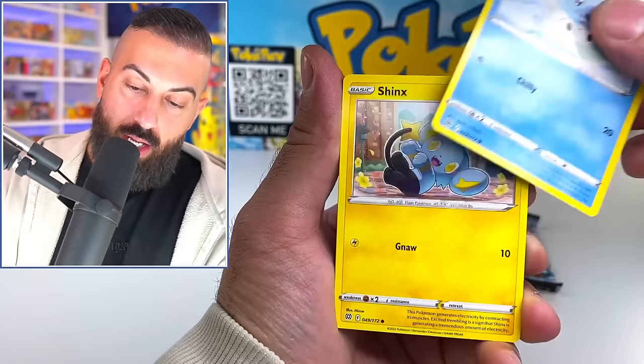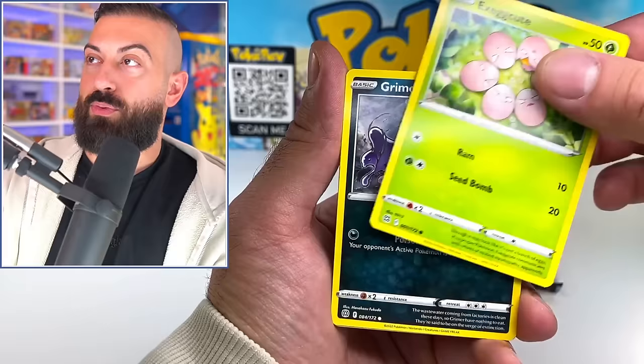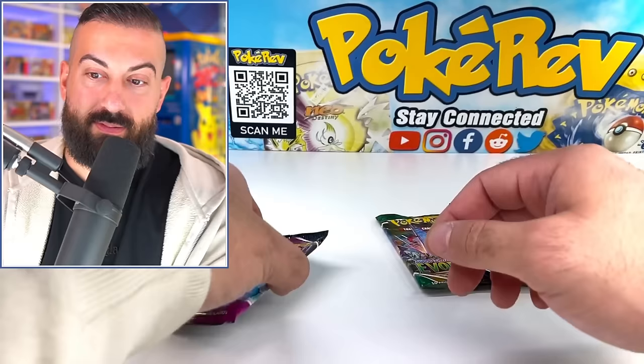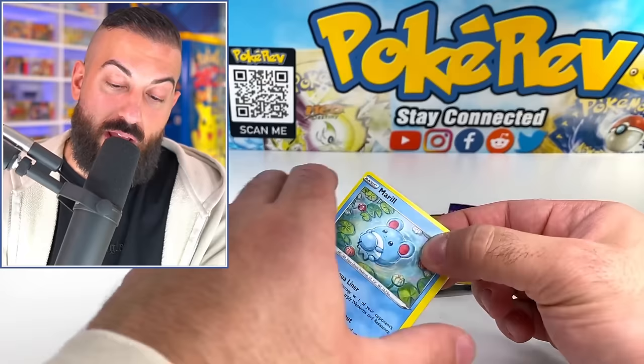But at this point, it makes zero sense to open a box up. Sometimes I've seen people open a box. I've opened a box of Evolving Skies before that had no hits, no full arts, nothing better than the regular V cards, basically. It was the best that I've gotten out of boxes of Evolving Skies, which is crazy.